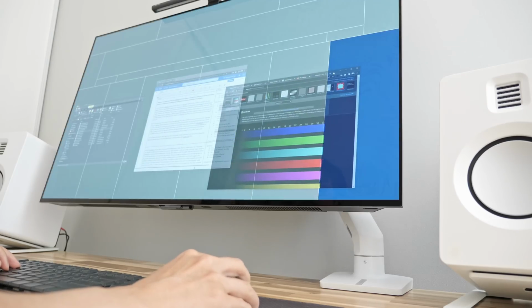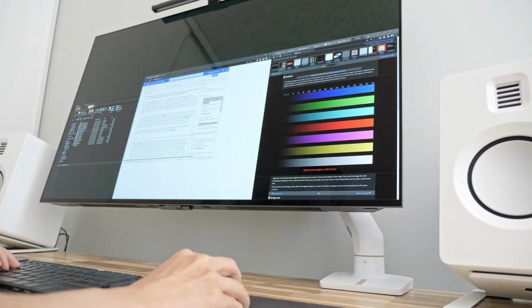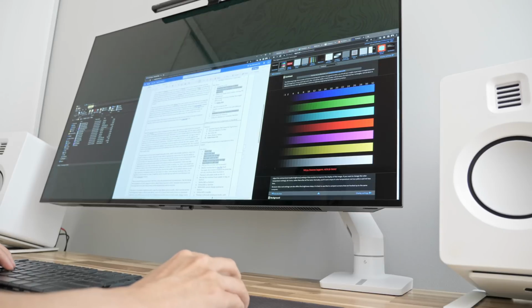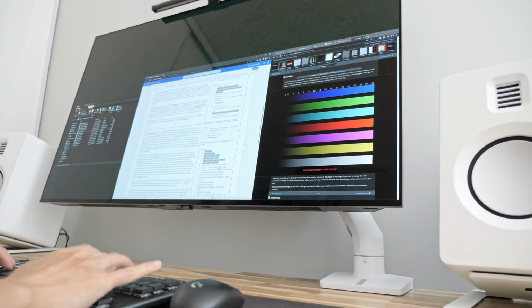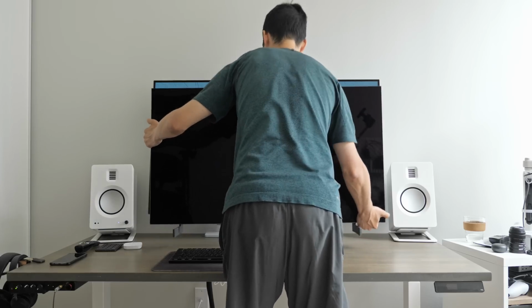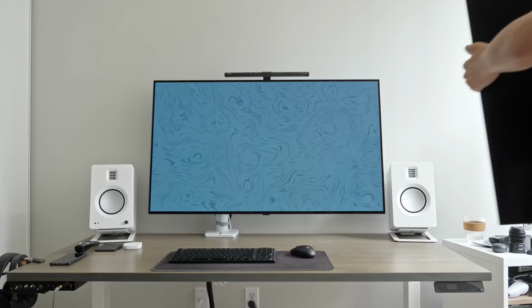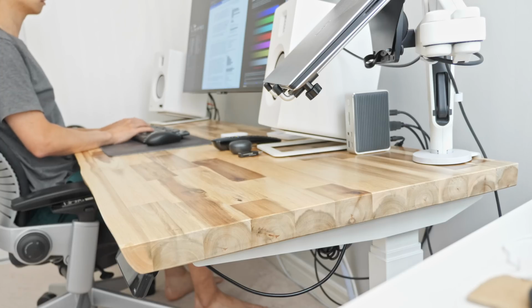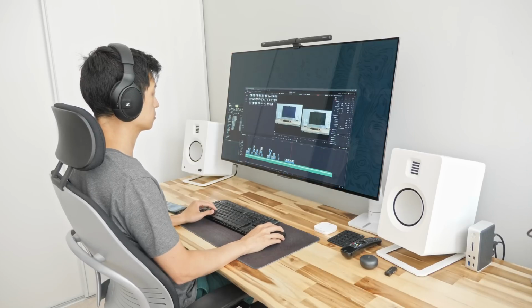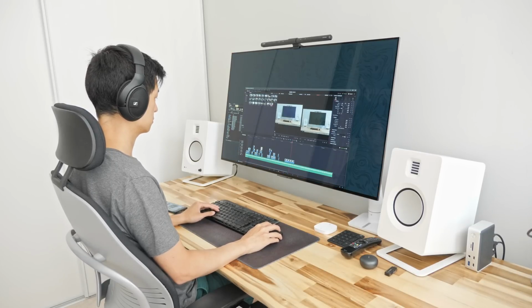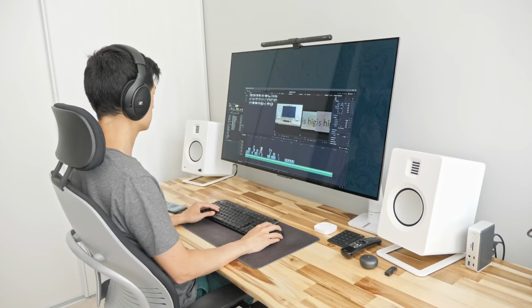Other than that, there's not much else for me to say about using this LG C2 42-inch OLED TV as a computer monitor that I haven't already said in my previous videos with the LG C1 48-inch. The smaller 42-inch size is nicer, but isn't a huge change coming from my older 48-inch, other than allowing me to use this shorter desk and being easier to move around. But nonetheless, to me it continues to look like one of the best single display solutions for productivity and entertainment, at least for now.